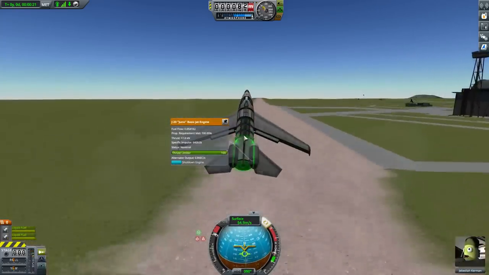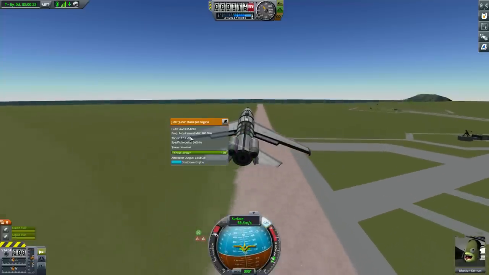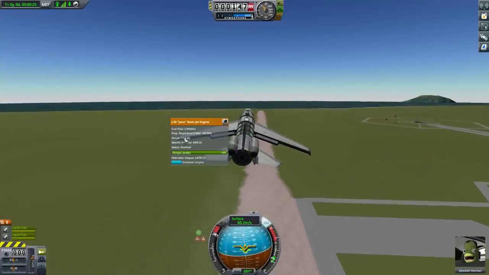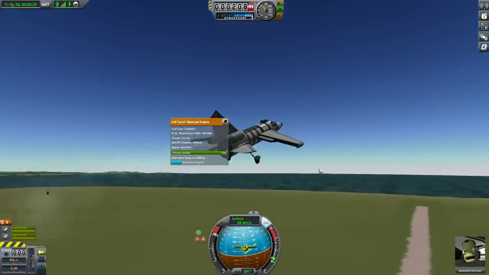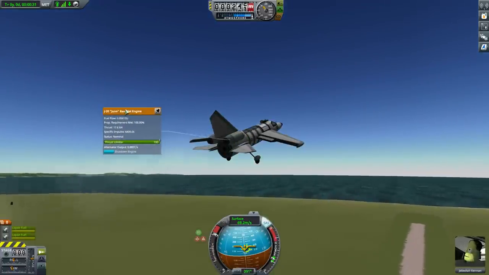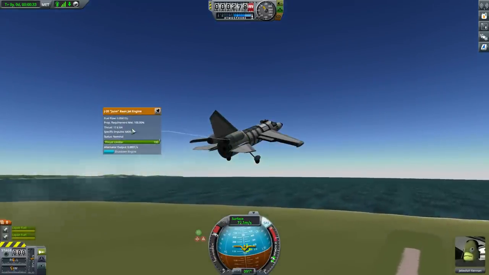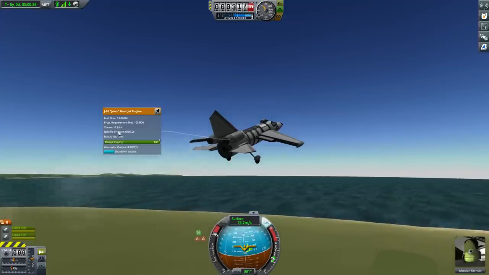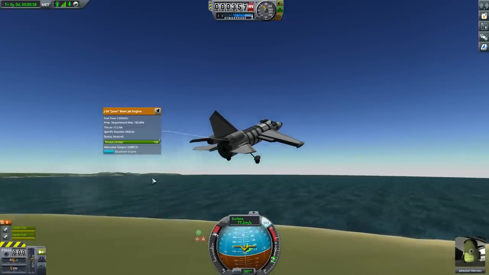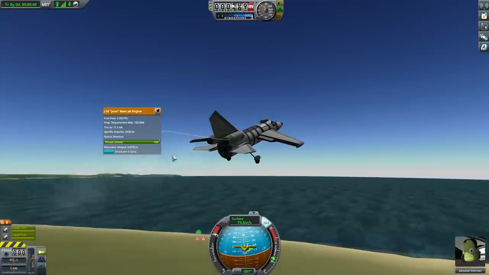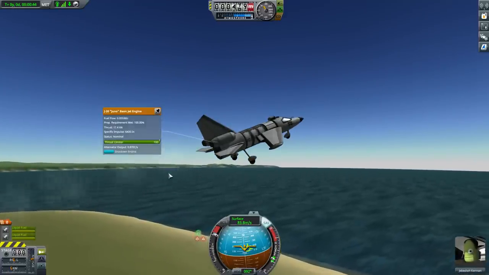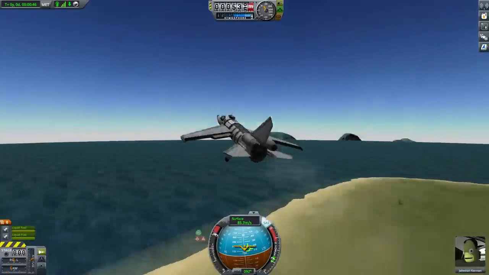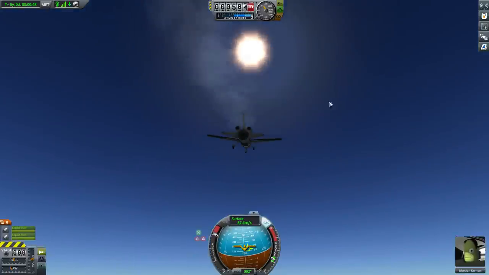In fact, what's kind of interesting here is you can look at the thrust. See how the thrust is actually increasing as we increase our speed? More air is being fed into our engine, so our engine's working better. The faster we go, the better the engine. Now, at some point, as we go faster, the thrust number will go down, but that's mostly a factor of hitting max speed for your jet engines and different things like that. But yes, your engines work better the faster you go, which is mostly relevant when you get into the very high atmosphere.